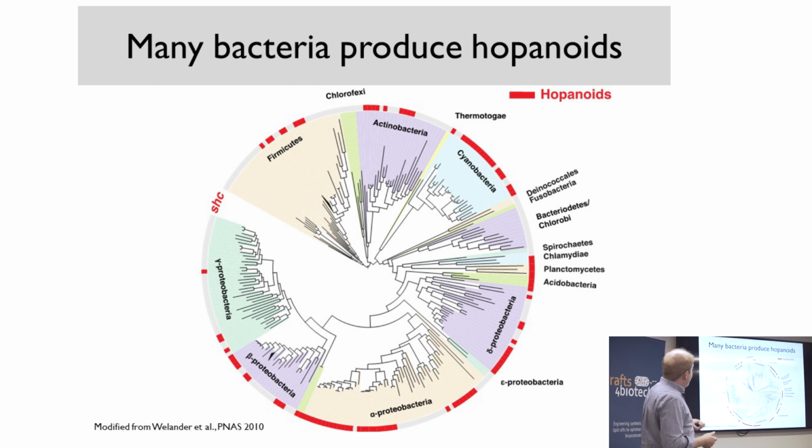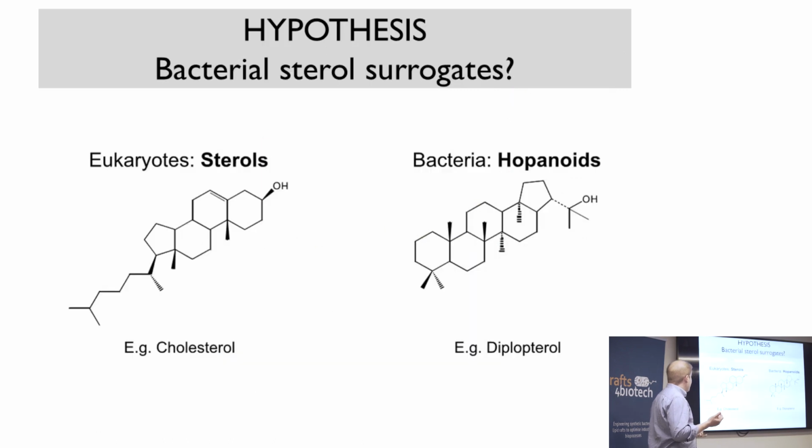They're widespread in bacteria. This is a map of sequenced genomes back in 2010, and the red bar shows you the species that have the Hopanoid pathway. So it's not that everything has them, but a lot of things do. And they look like sterols. So if you compare the two side by side geometrically and structurally, they have a lot of similarities. So this question of whether Hopanoids are bacterial sterol surrogates is what got me interested in coming to Dresden originally.